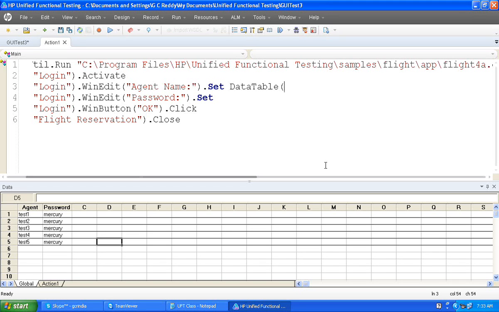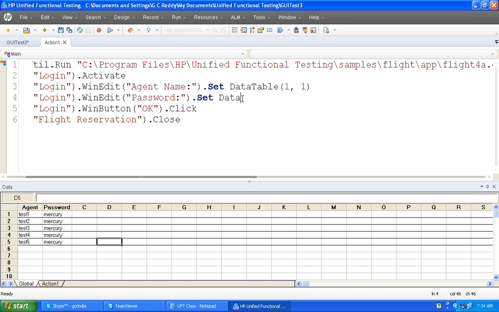Column name agent. Yeah. See, you can use agent like this. Agent is string type data, use double quotes. Otherwise, very simple. Column ID, what is the agent name column ID? 1. Next, sheet ID. Global sheet also 1. Column ID 1, sheet ID 1.